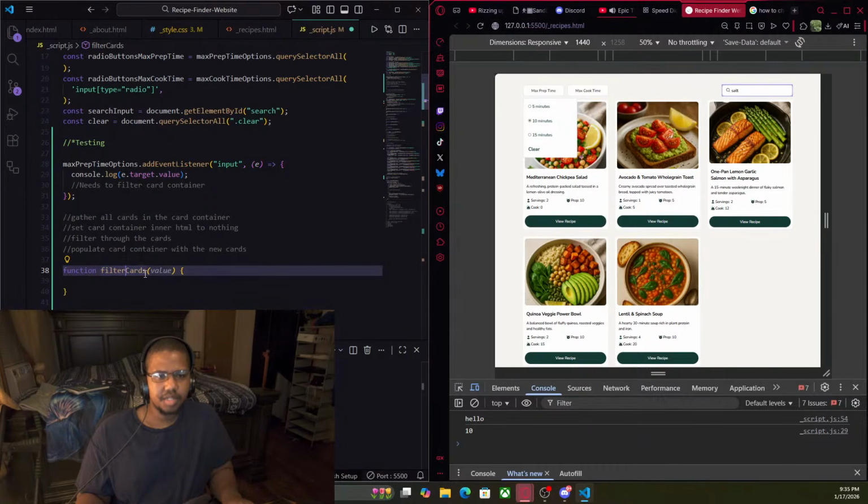Because this is max prep time. Why don't I give it another value of type? Let's say cook. Yeah. So cook prep or max time prep or cook.